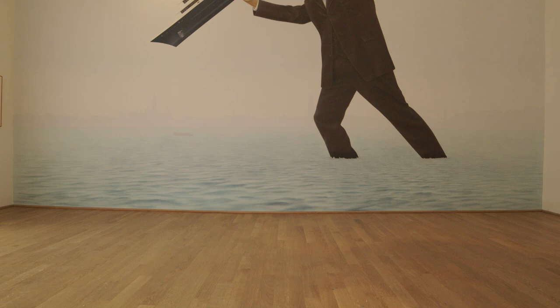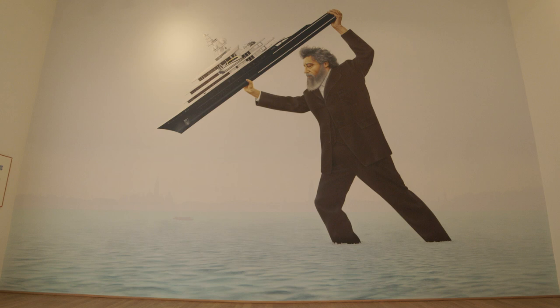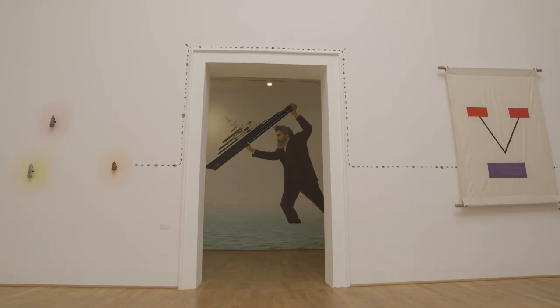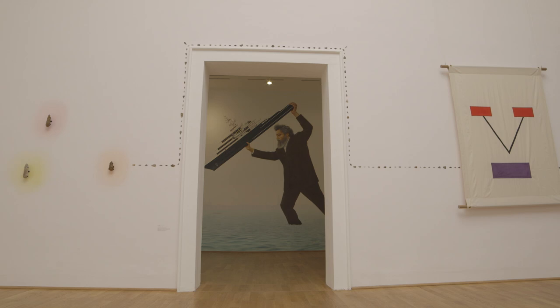And then finally there's a giant image of William Morris returning from the dead as a colossus to destroy Roman Abramovich's yacht. Because two years ago Abramovich turned up with this huge yacht and blocked the way for everyone on the walk up to the Giardini. And this is Morris destroying it, throwing it into the lagoon. So these three paintings set the tone for the show — that vengeance and destruction.